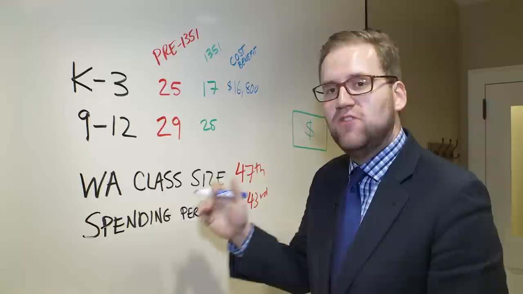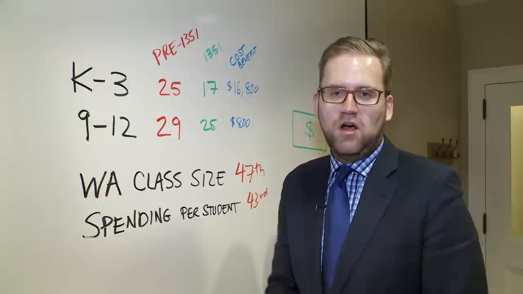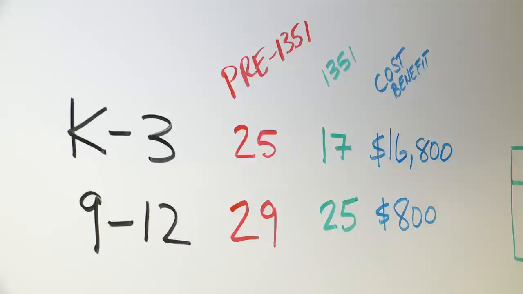At the higher levels, we've heard there's no impact, there's no benefit. Well, that's not true. The same study found that in a 12th grade classroom, this four-student reduction will lead to $800 worth of benefit for students and for taxpayers. So across the board, there's a benefit. Obviously, at the earliest levels, the benefit is more valuable.